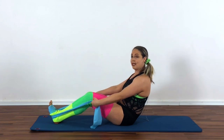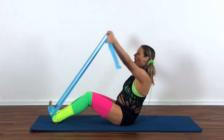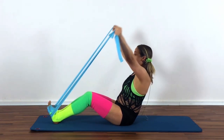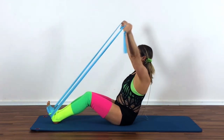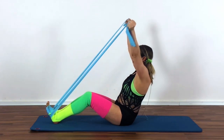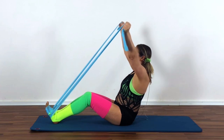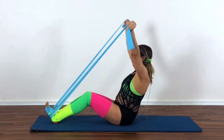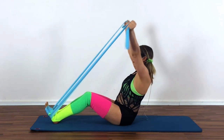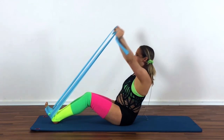Final exercise in this circuit. You might need to slack in your band. Sit up a little taller. You're going to pull the arms up and lower in a V. Lift up and lower. Now if you want to go further, you can just slack in your band, or go for the challenge and don't go as high — it's fine. Four more. Exhale, inhale, last two, excellent work, final one, and release.